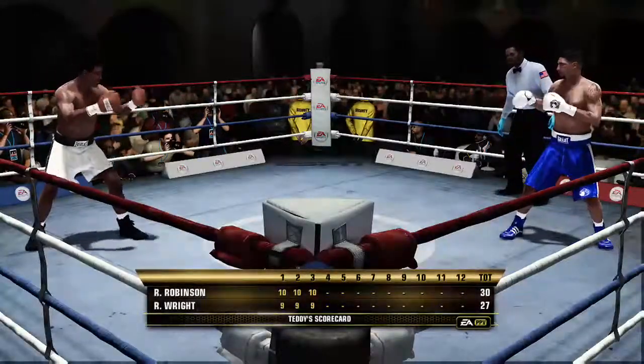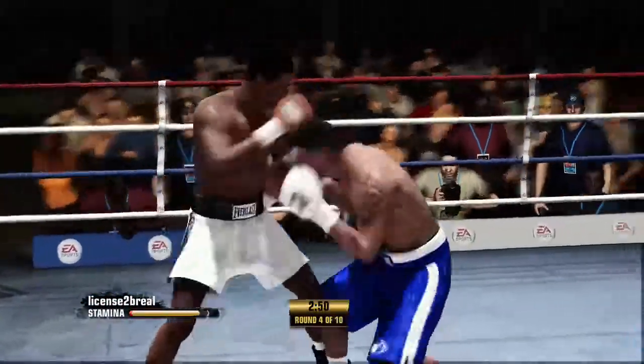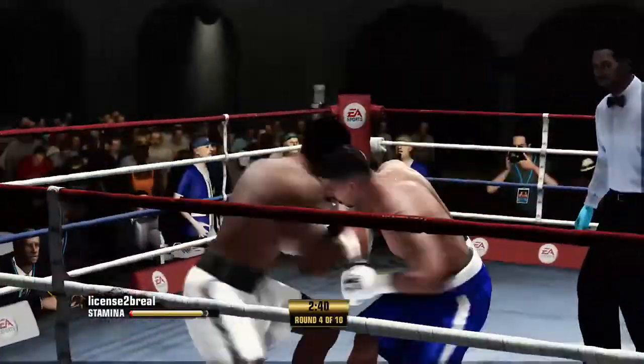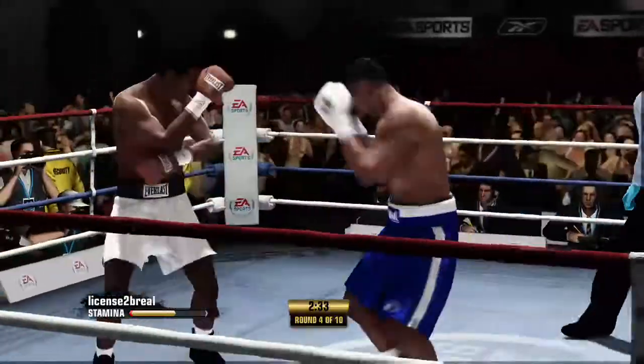Robinson's well-skilled plan has earned him every round on your scorecard, Teddy. Yeah, he hasn't always been the aggressor, but he's definitely been a more effective puncher, landing the clean shots. Good clean shot, returning fire. Well done by Sugar Ray Robinson.